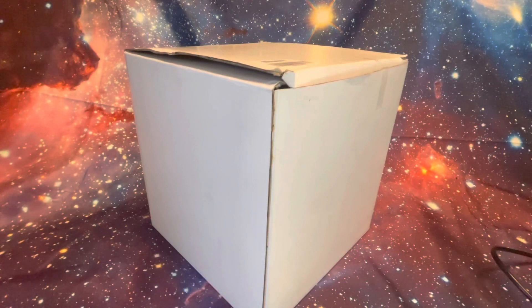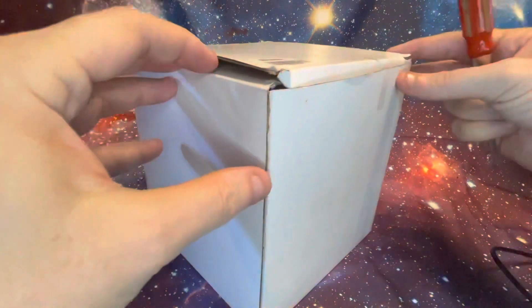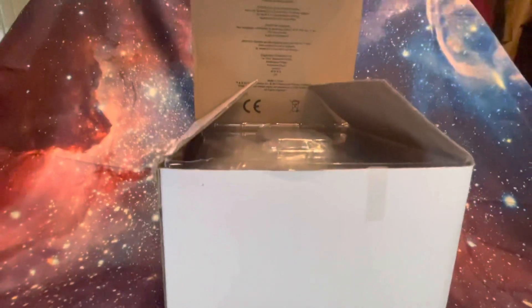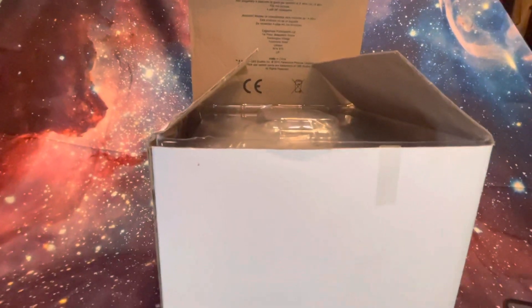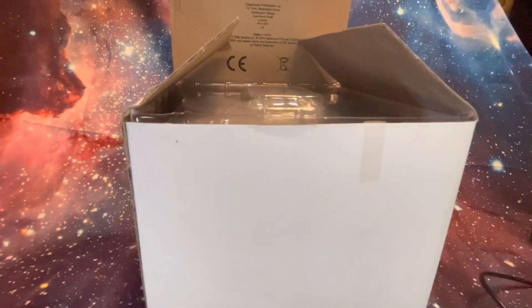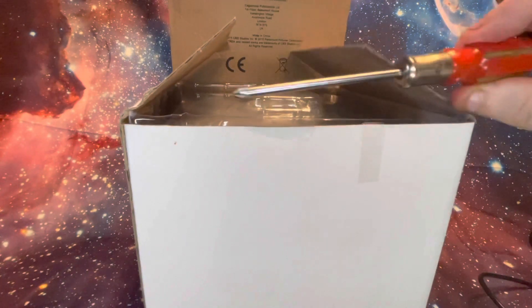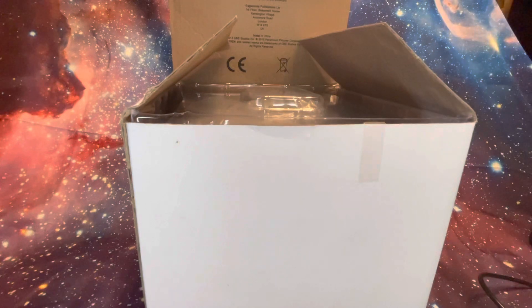Hey there, toy collector friends and Star Trek fans! This is the Time Traveling Toy Collector welcoming you back to another unboxing. This was initially going to be a quick initial reactions unboxing, but because this particular item has an electronic component, I did pre-open it just to check — and it does say inside that it doesn't include the batteries, so I'll need to grab my trusty (non-sonic) screwdriver.